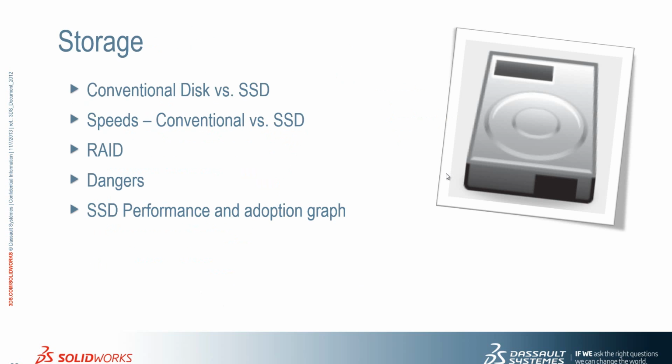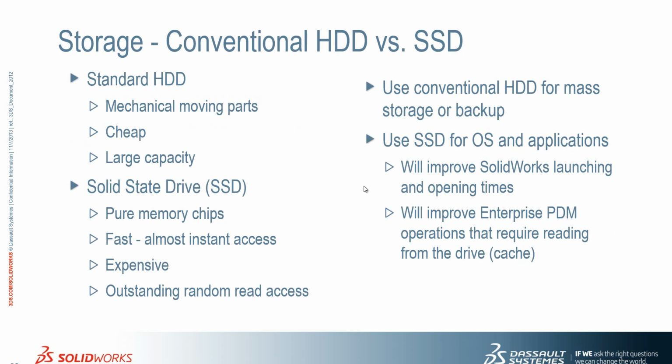Okay, so next thing we'll have a look at is storage. We'll have a look at conventional disks versus solid state drives, so that's what SSD stands for. We'll have a look at speeds, RAID, any dangers that you can come across using the different types of drives, and then a performance and adaptation graph for the different types.